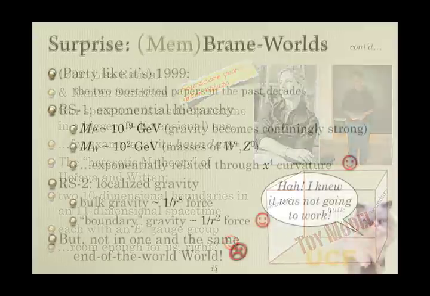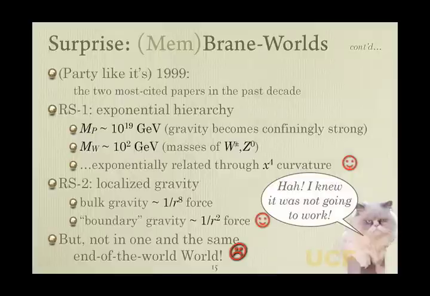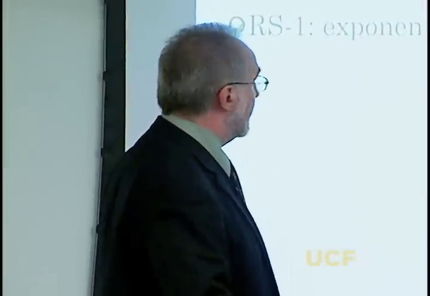But here are some of the key points. And in fact, it really turns out like Prince's song, party like it's 1999. Because, well, first of all, these two papers that they wrote turned out to be the most cited papers in the past decade. The first paper, as it is affectionately referred to as RS1, shows that it is possible to find something I never told you yet, but it turns out to be a fantastic boon. It shows an exponential hierarchy of what?